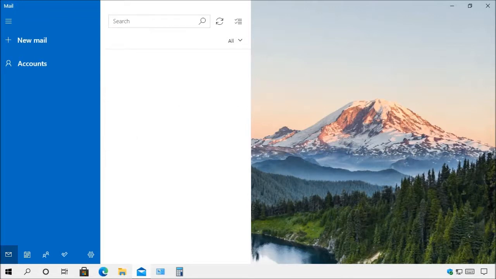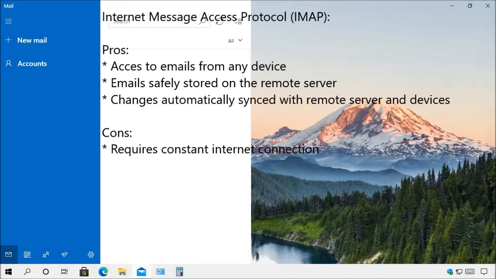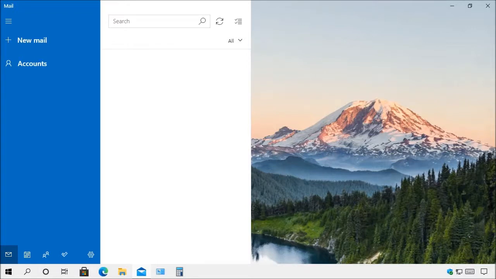An alternative would be the Internet Message Access Protocol. IMAP was created to allow remote access to emails stored on a remote server. Now, this allows multiple clients or users to manage the same inbox. So, whether you log in from your home PC, your smartphone, your tablet, or even your work computer, you will always see the same emails and folder structure because they are stored on the server, and all changes that you make on your local copies are immediately synced to the server.